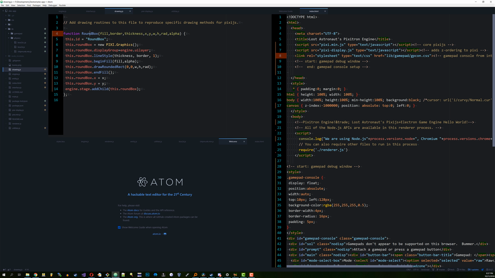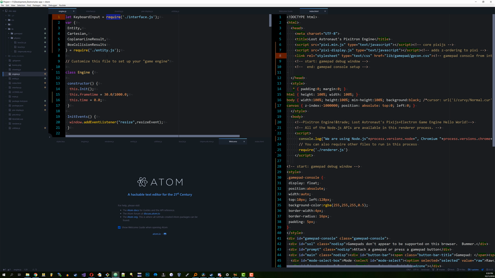In Pixie, there is the concept of a stage, and on the stage you place your graphics. This is similar to Flash and Macromedia Director, which is a very old application. But basically, in a nutshell, a round box allows us to place a round box. This is just a test for me, sort of get things going.